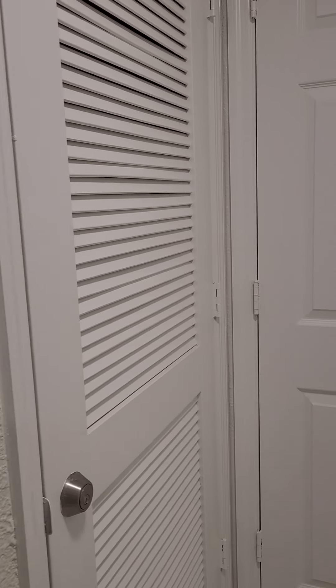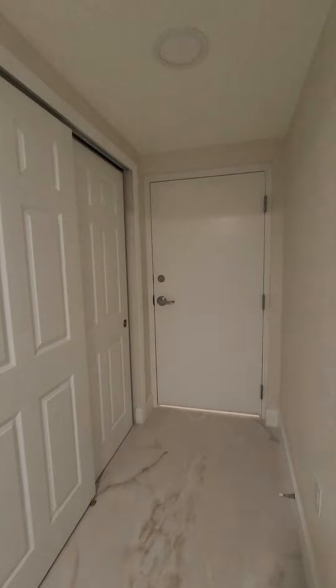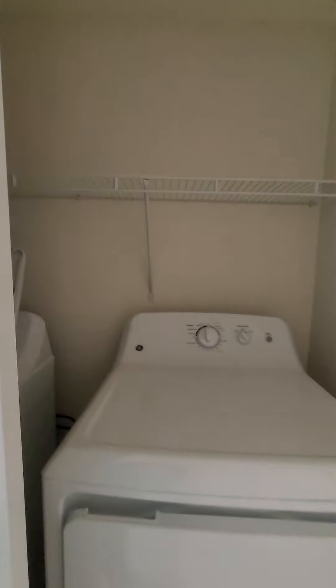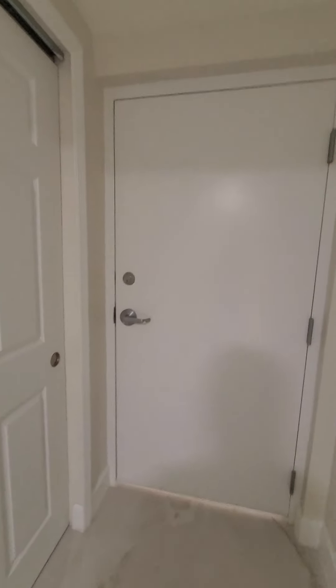This next room is locked off — I think it's an electronics room. And then the next one you go into is the laundry room. In here you've got a full-size washer and sliding doors to a full-size dryer. There's shelving, and right here is the door that leads to the next villa — so if you want more than one villa together you could connect them. You can actually hear their washer and dryer running over there.